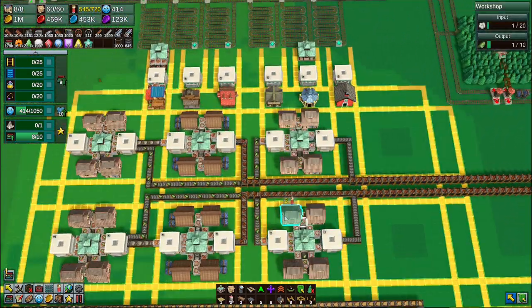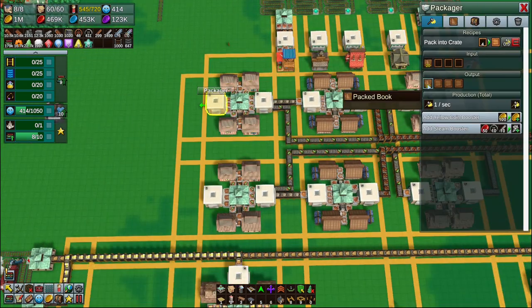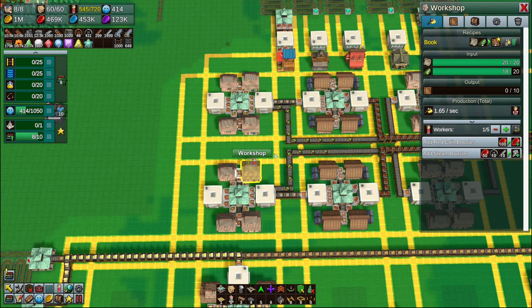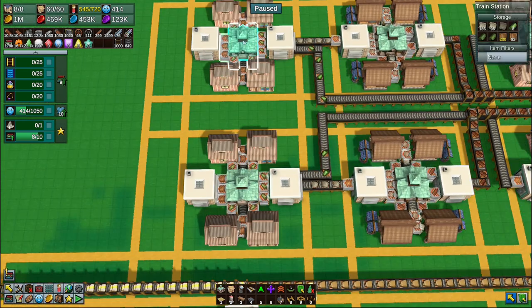However, this has been running, this has been doing things, and this has been producing books. Look, we have 10 boxed books here. We've got 200 and something books in here, which is nice, fantastic. I do not know why I did this the way I did this. Let me rephrase that. I'm going to pause the game before this overfills it.